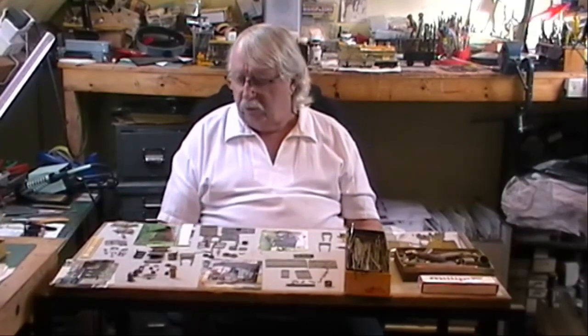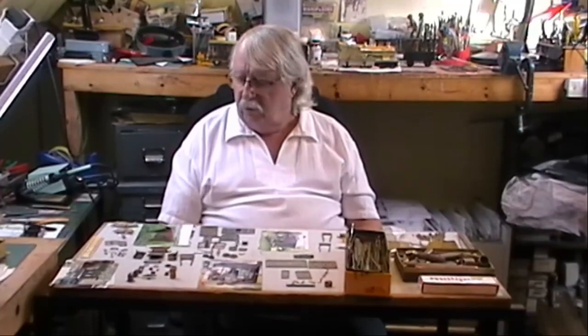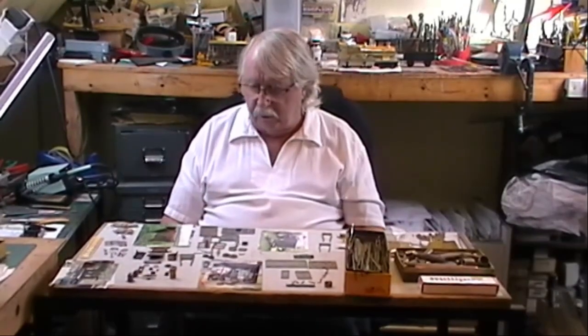And once you find a field with some cows in it, then you've got to measure the thing. So you get your tape measure out and your pencil and your bit of paper, and off you go and try and measure a cow. The old cow looks a little bit surprised when you come at it with a tape measure because it's not quite sure of your intentions. So you spend about an hour chasing a cow around a field to measure the blessed thing.